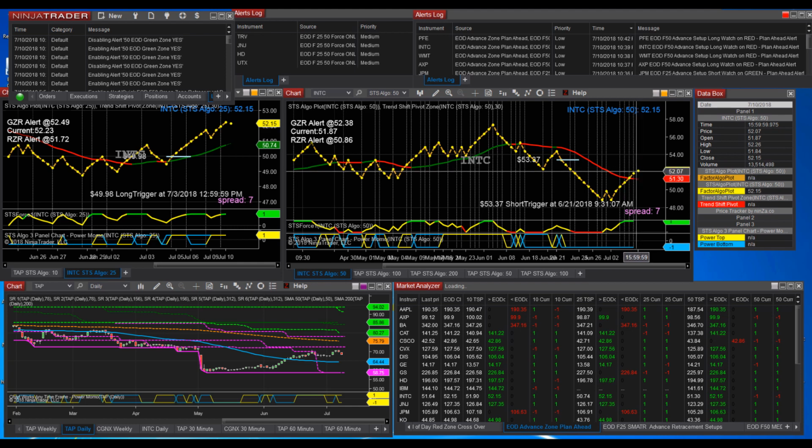It could take days to develop on a slow moving stock. As slow as this stock is, you see all these days. This is a very low ATR stock. It has turned around here 4 or 5 days ago, has been in an uptrend, and now it's getting in an even bigger change of direction, a bigger trend shift.